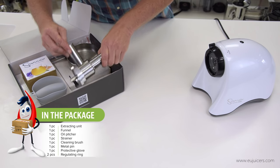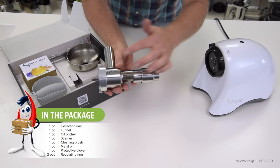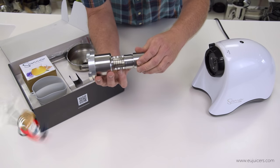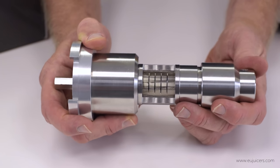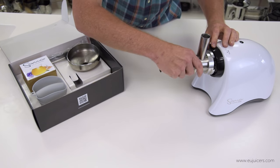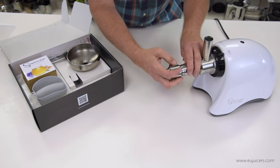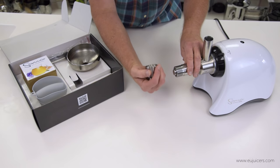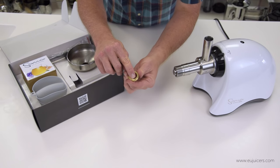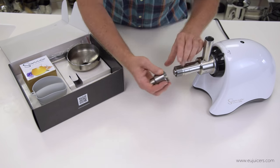Here's what's inside. The main unit is solid and quite heavy. It's made from stainless steel, except for the aluminum mounting unit which doesn't come in contact with the oil. You can see these grooves — this is where the oil comes out, and they need to be cleaned periodically as you go. There's also a pressure cap where the oil is pressed, and a regulating ring. Notice the one divot — that's designed generally for seeds. There's another ring with two divots designed for nuts.